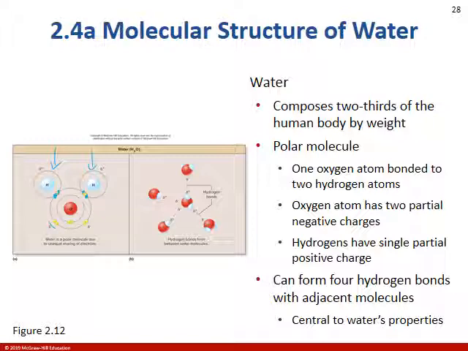And then you can see that there's more electrons on this side. There's 6 electrons on this side, and there's only 4 electrons on this side. So you can see that this side is more negative, and this side is more positive. So these hydrogen bonds, the water molecules will have this orientation where the negative side of the oxygen is attracted to the positive side of the hydrogen of other water molecules. So the ability for water to kind of stick together to form droplets is because of the polar nature of the water molecule.